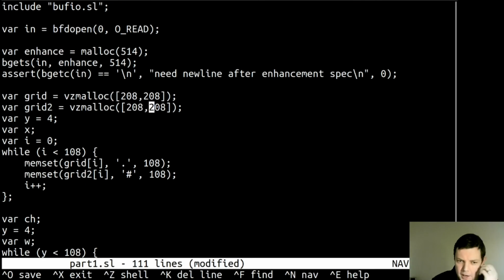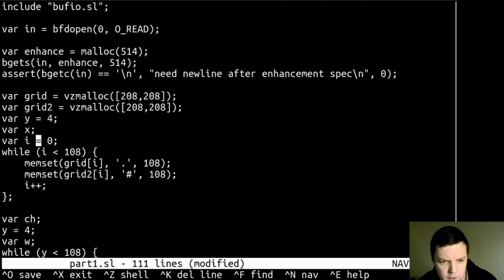A 208 by 208 grid is 40k elements, so we can't have two of those. We probably can't even have one of those. It starts at 100 by 100. It can grow by 1 in every direction every step. So after 50 steps it may need to be 200 wide. How annoying.